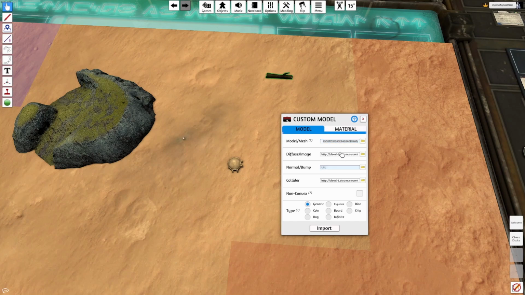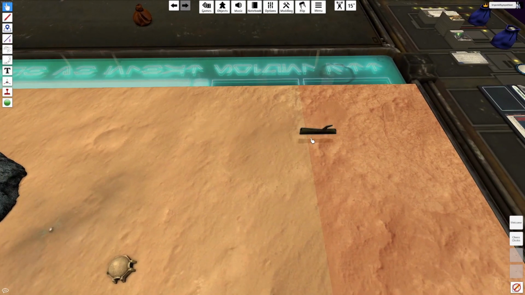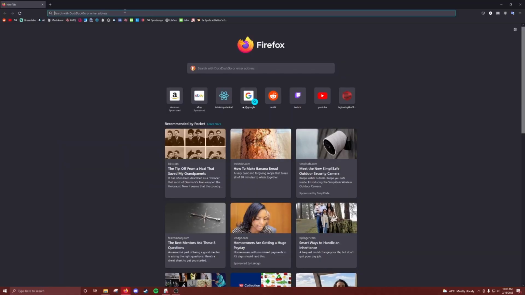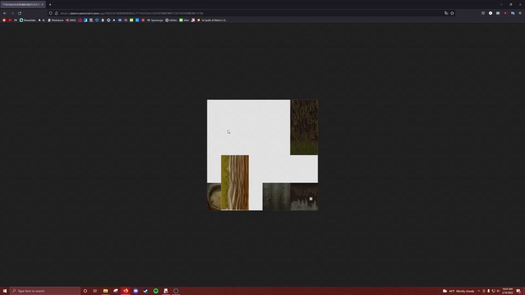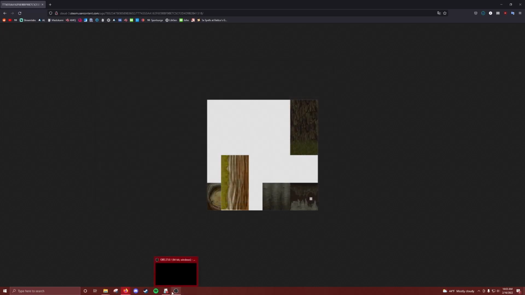So we have access to the model, the mesh, the diffuse, the collider, all of those things. I'd be willing to bet that if we pull up the image here, basically I'm copying the diffuse image link, going over to a browser and pasting that link. Now if we hit save image as, we'll call this trunk. So this is a trunk PNG here.